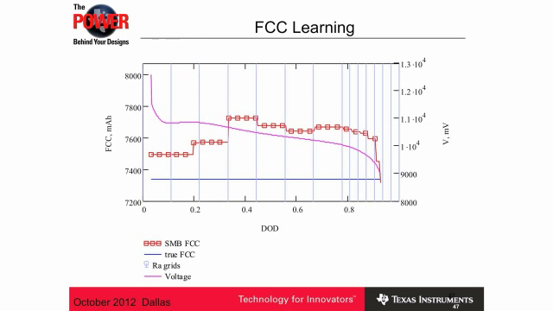SCC learning. This is something that comes out of the simulation, which I'll talk a little bit about in a minute. FCC has changed as you move from a CEDV gauge where you only learn FCC when you discharge to 7%. Suddenly, with impedance track technology, we're able to learn it all the time. So it can go up and down. People aren't used to seeing that if you've just moved to impedance track technology. Some people don't like it. They don't want to see the full charge capacity changing during a discharge. But that's reality. That's what happens. If your load changes, your FCC changes.